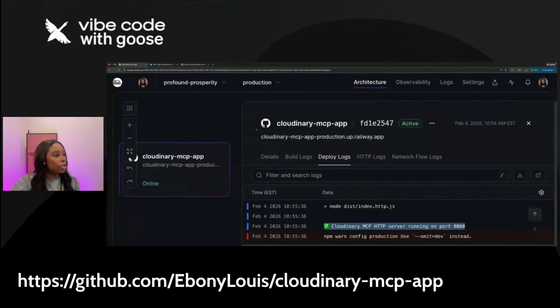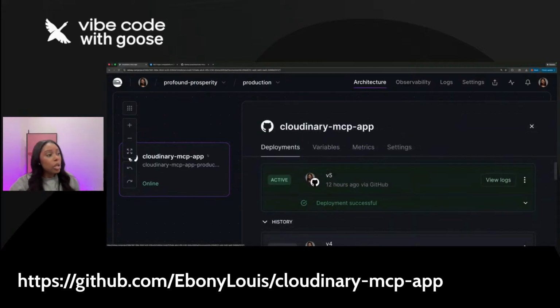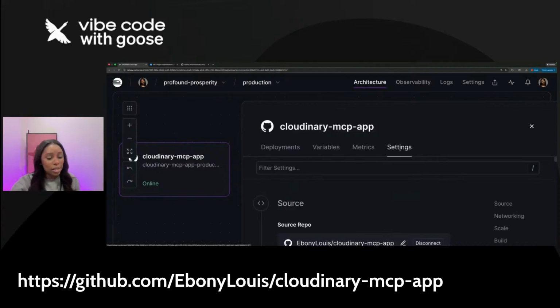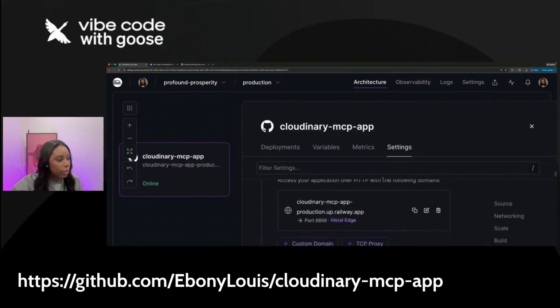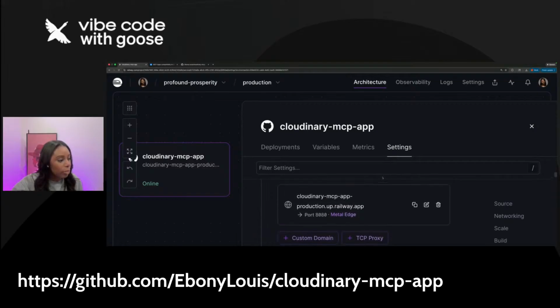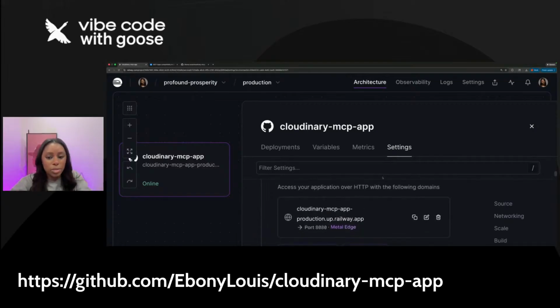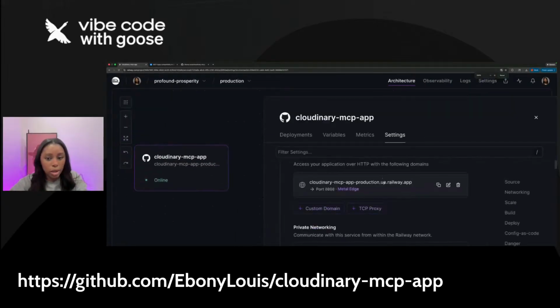Let's go back to Railway. So in Railway, how did I get there? Okay, make sure that you're in your app. You're going to go to settings. Inside of settings, you're going to scroll down. Oh, right here. It's so zoomed in. Hold on, let me just go out one. Okay, here we go.